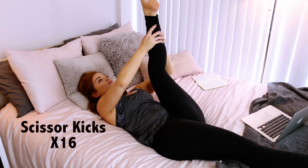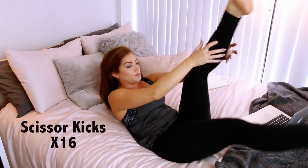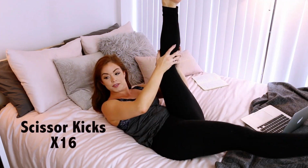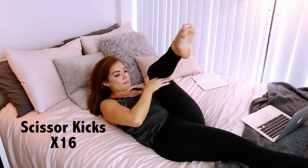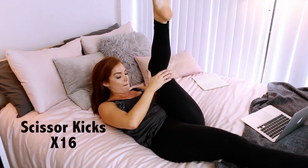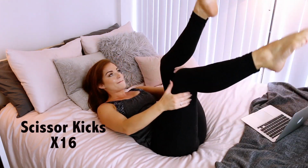Now into scissor kicks with straight legs. I do 16 of these. If you want to make it a little bit harder, lift your shoulder blades off the bed or the floor, whichever you're doing. Or you can also bend your knees. That will make this exercise easier as well. And just keep repeating that.